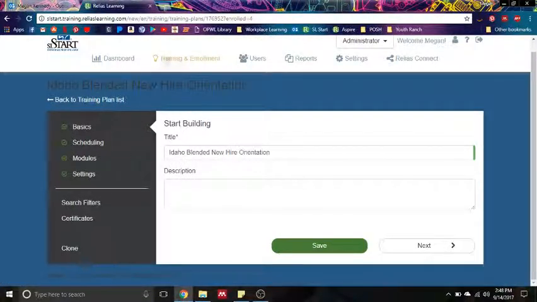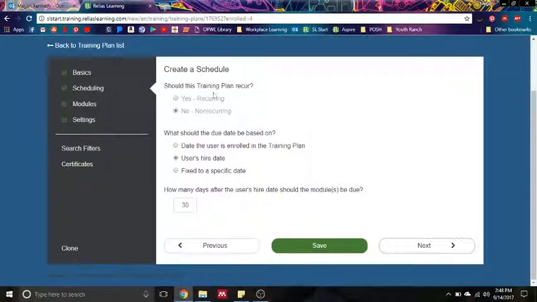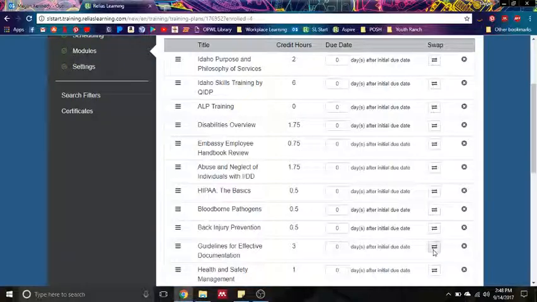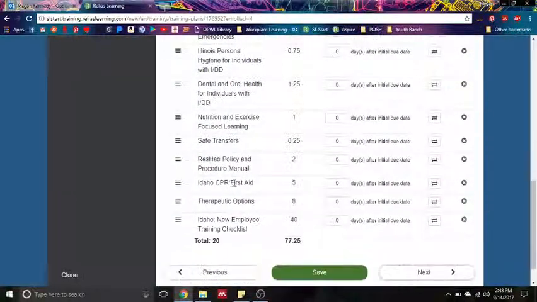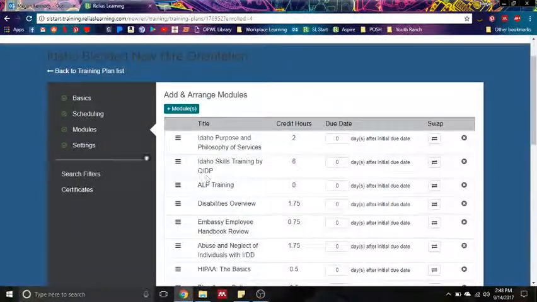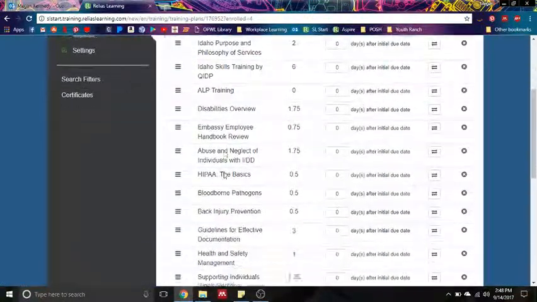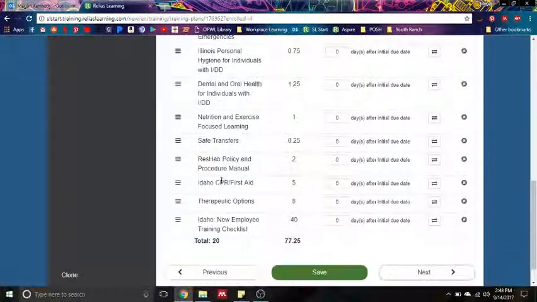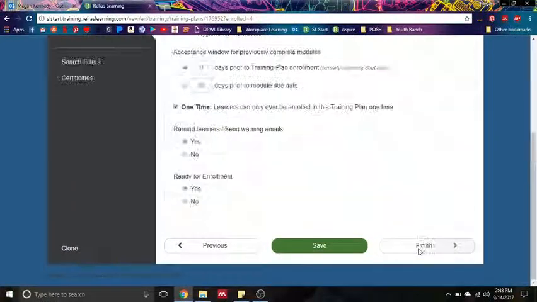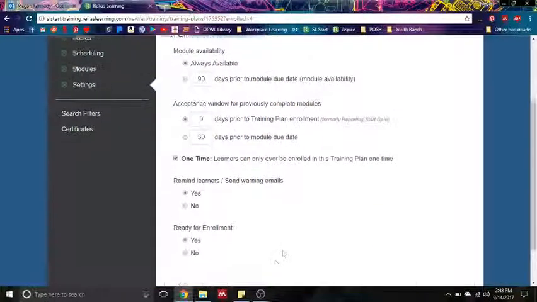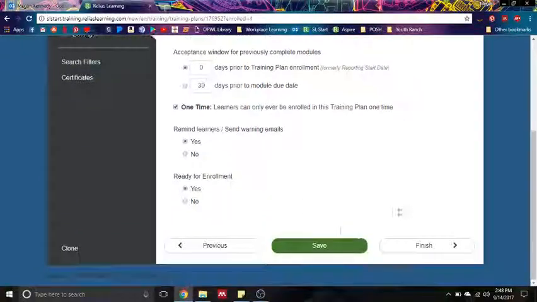You'll notice once I'm actually into the edit version, I have a couple different options. This was when originally this curriculum was created that these options were chosen. If you want to see all of the different modules that are in the curriculum, you can go into the edit and you'll see it under modules. So these are all the modules that are currently a requirement for this curriculum. Also, this is going to show, is it usable by us?